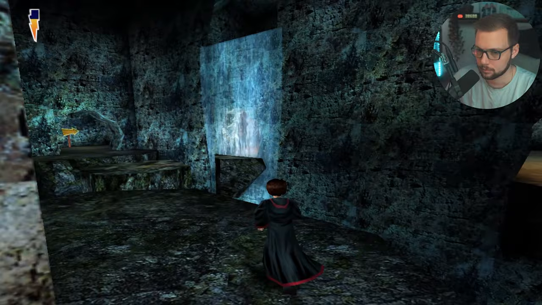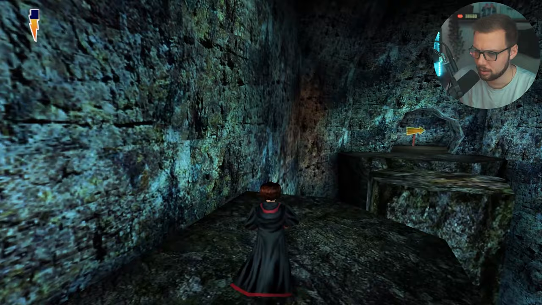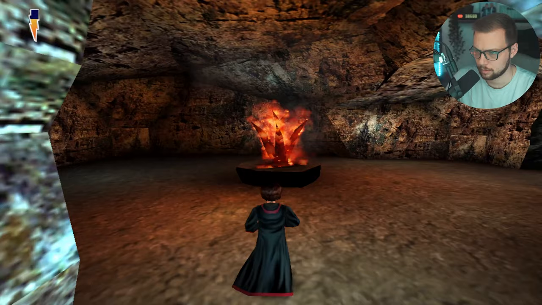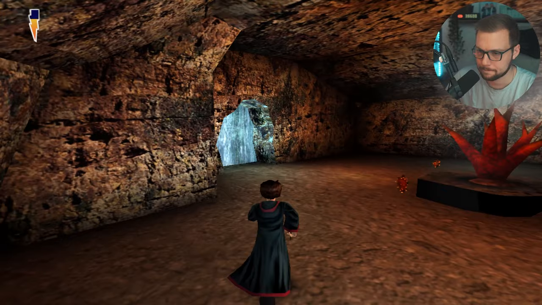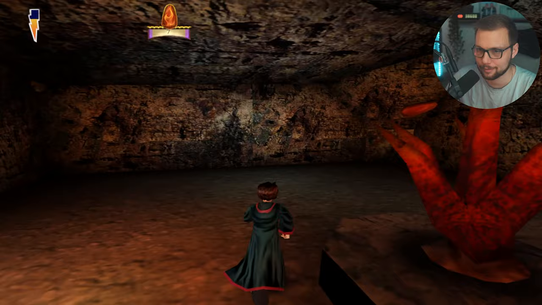Do we get over there? Gotta be through here, right? There's fire seeds there. Oh yeah, there's a secret entrance there. Let's pick these up. I'm afraid of continuing because what if these despawn? That would kind of suck, right? Let's make sure we get him first.